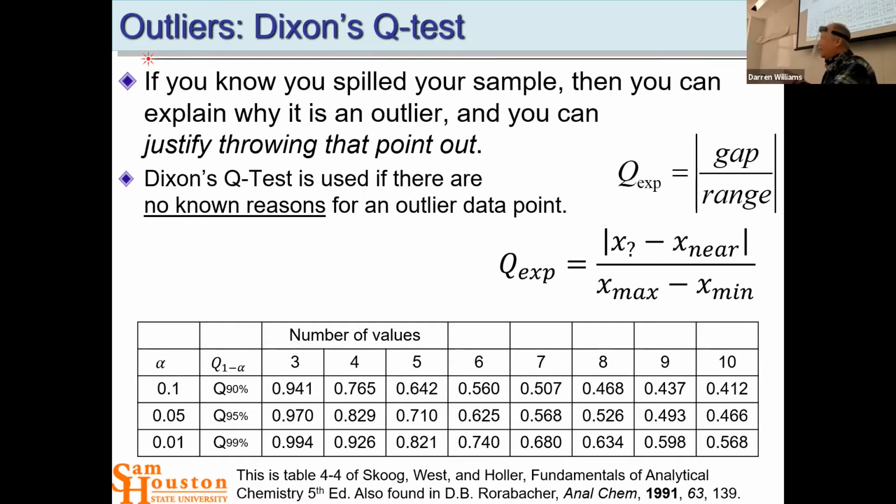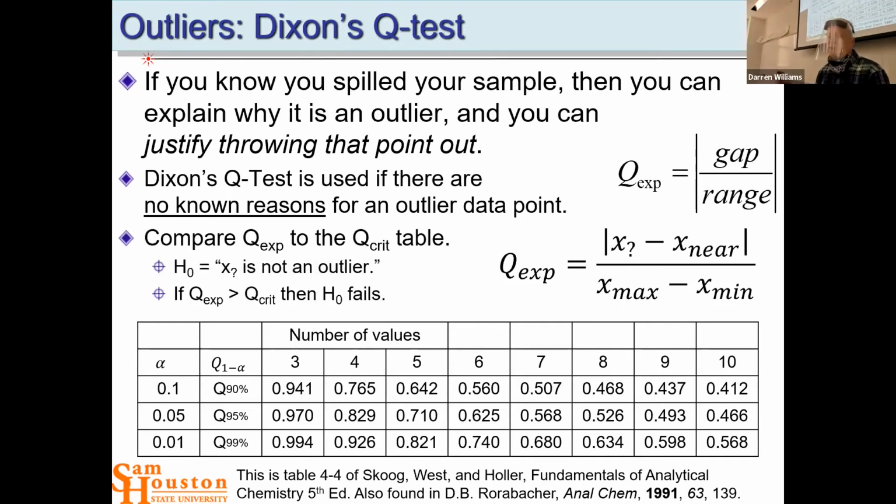You do not have to take junk data through your analysis because garbage in, garbage out. But if you've done everything and you didn't see anything to cause alarm and yet you still have a 15 and everything else is 13 and below, then you want to look at that 15 and say, is that statistically reasonable? Is that from the same population? Your data spreads out as you analyze it, but what is the likelihood? Is it less than a 2.5% chance that I would get a 15 when all my other data is down here? That's what we're asking. So our null hypothesis is that our question data point is not an outlier.